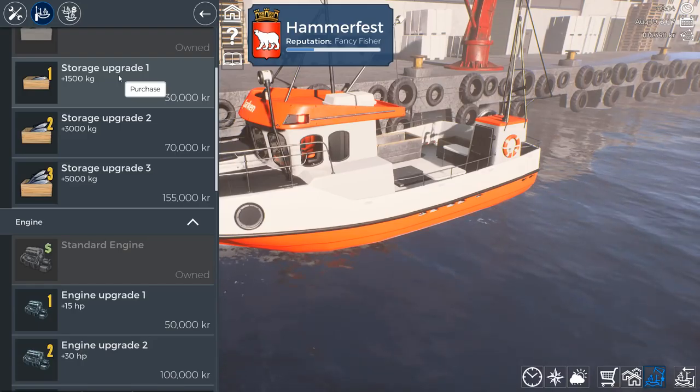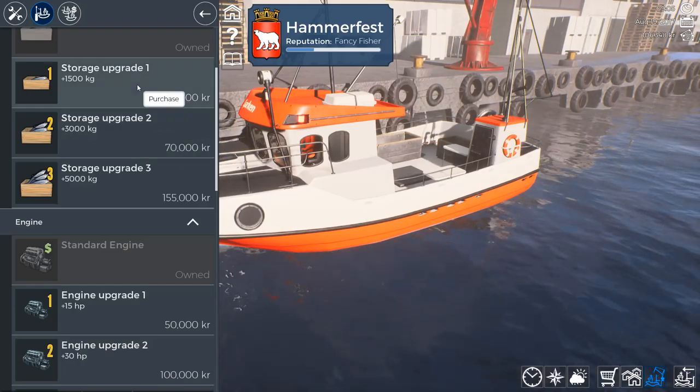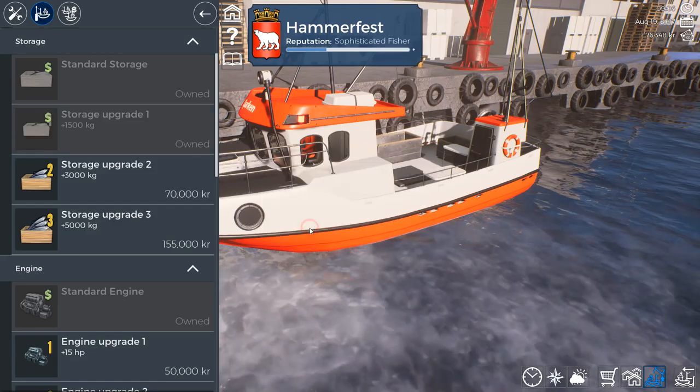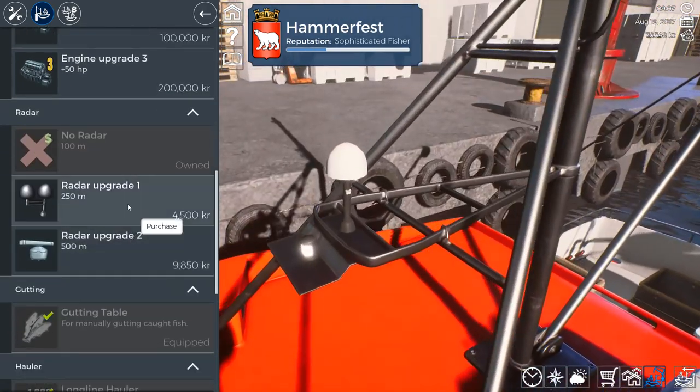Oh, we've only got one 1,000 kilo storage, it looks like. Hopefully 1,000, not 500. How much is that? That's a 30,000 upgrade. Let's go straight for that. So we've got 76 left in the bank. I think the engine's going to be okay.